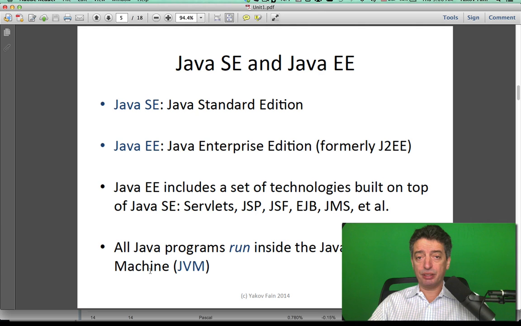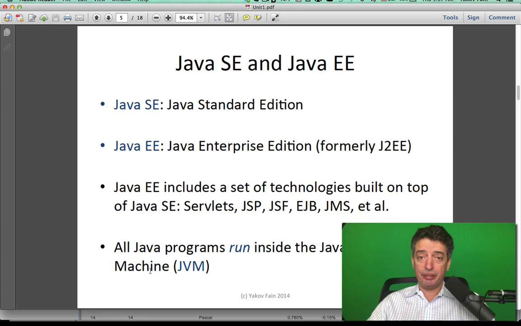On the other hand, there is a distribution called Java EE. Actually, it's not only a distribution, it's a specification, I'd say. There is a specification that describes what has to be included in Java SE. There is a specification that describes what has to be included in Java EE, Enterprise Edition. Formerly, it was known as J2EE. And of course, somebody implemented it. Who implemented Java SE? The owner of Java, so to speak, is Oracle now. It used to be Sun Microsystems, then Oracle purchased Sun, and now Oracle makes new releases.